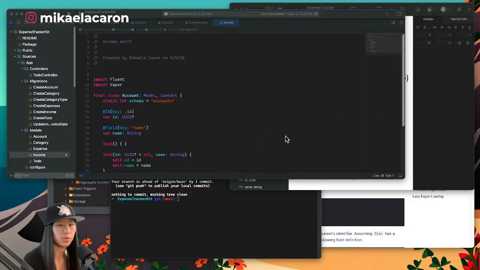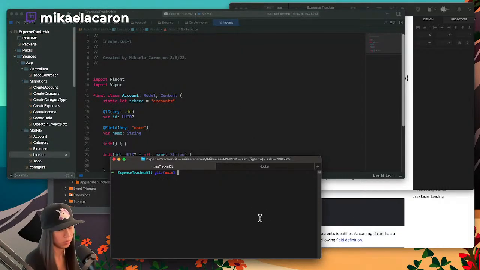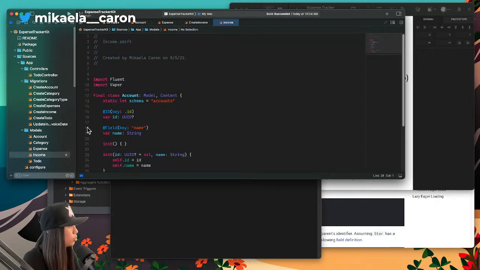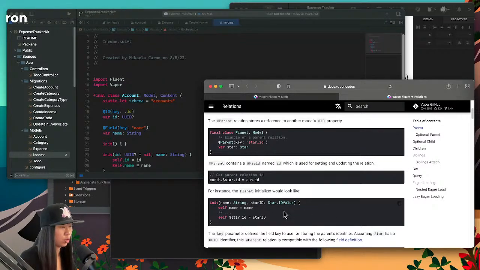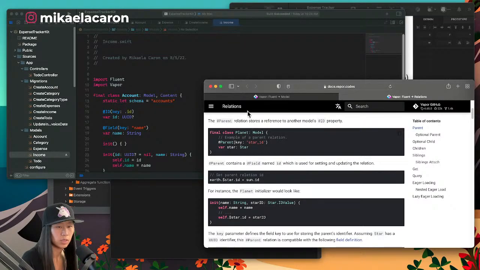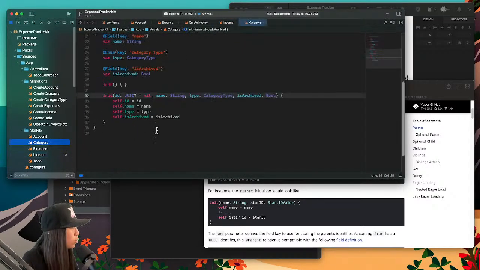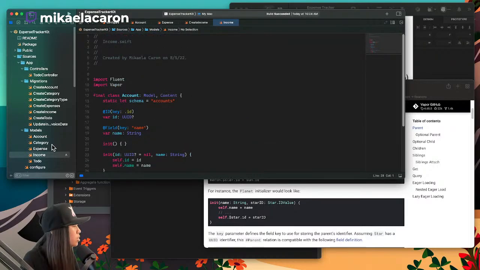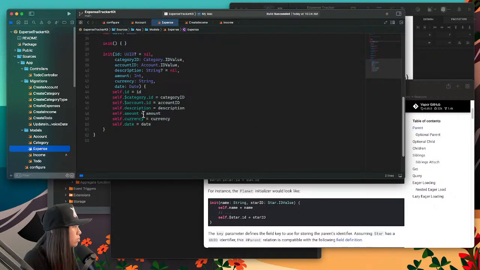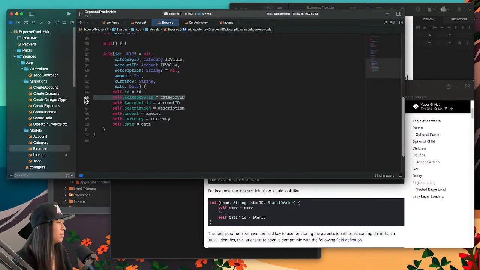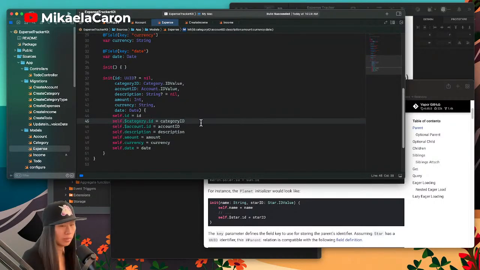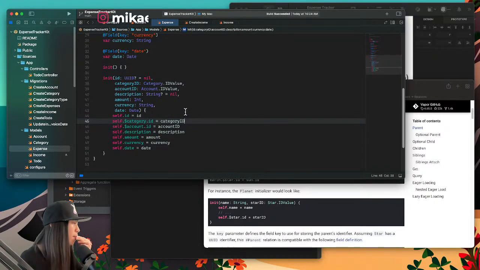Okay, let's, in your example, in a category. Did I do that? For category? Because according to the docs, it uses this for the foreign key relationship. Oh, I did, okay, thank you. I know what you're talking about now. Not category, it's expense. It's the one we just did. Oh, no, I got it. We're good. We are good. Was that the one you were talking about?